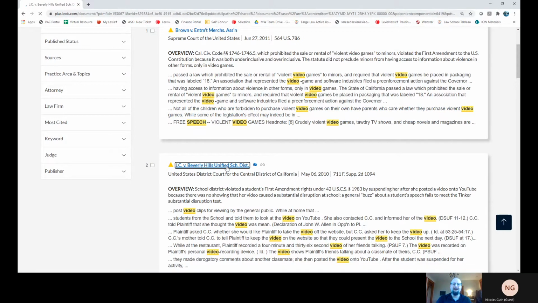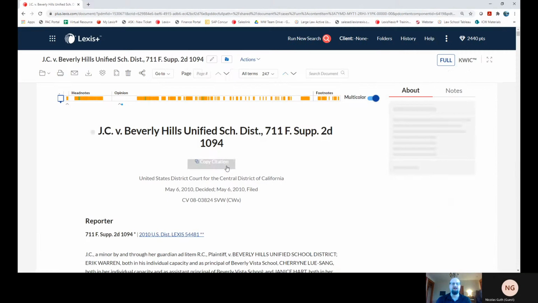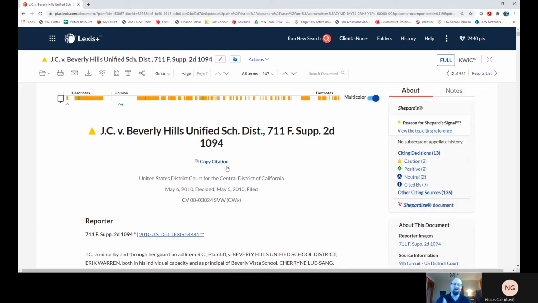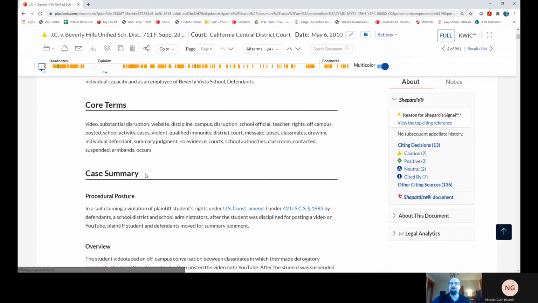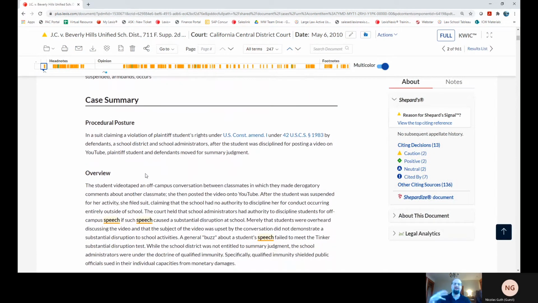Now, before we dive in and find some additional content associated with this case, we have to talk about the three-step process, right? The three-step process for every type of case reading that I recommend, starting with our case summary, right? The who, the what, the where, the why. This is like a little bit of an outline of the case. This is a great place to start. It's like setting the table before you have dinner, right? This helps us understand what's being discussed, who the parties are, and what's at stake here.